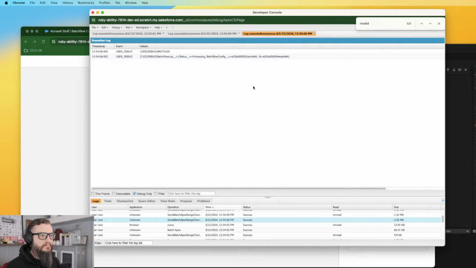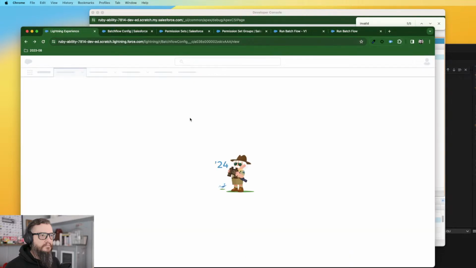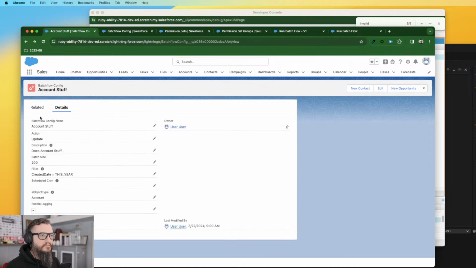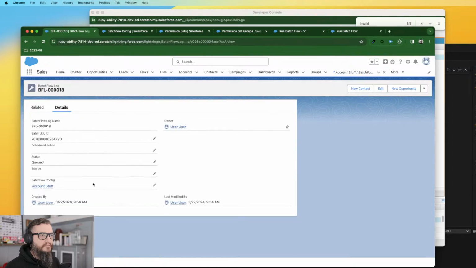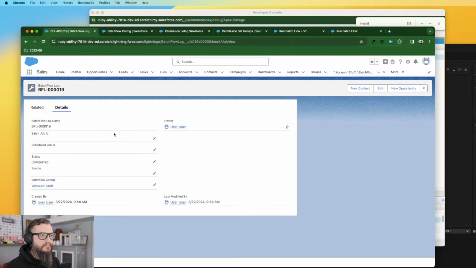So this does not have the... this has batch job ID. This does not. Which is interesting because we're not even querying for that anymore.